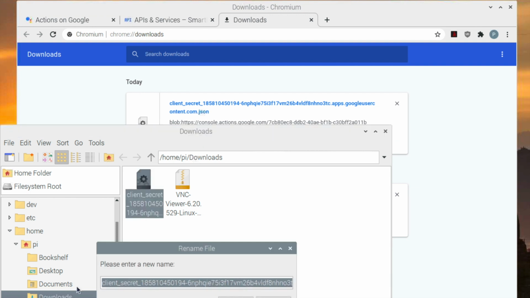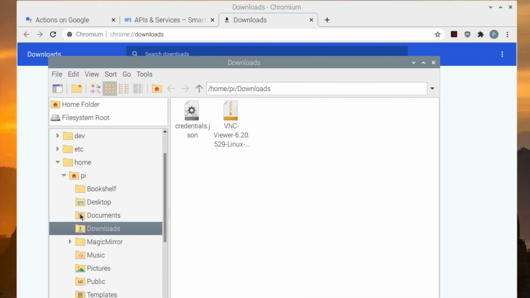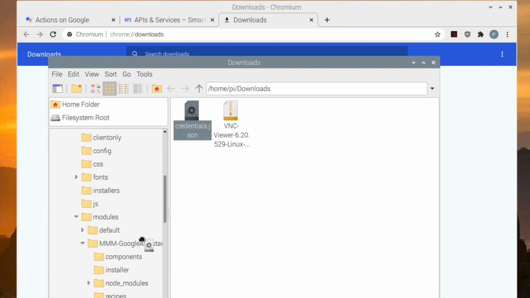Now rename the file you just downloaded to credentials.json and move the file to the Google Assistant folder.